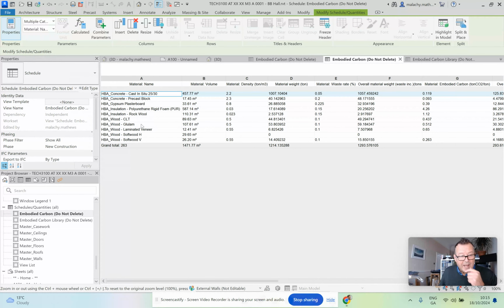Now, what will happen if there is a material that you want to use that is not in the Hawkins Brown material library set?